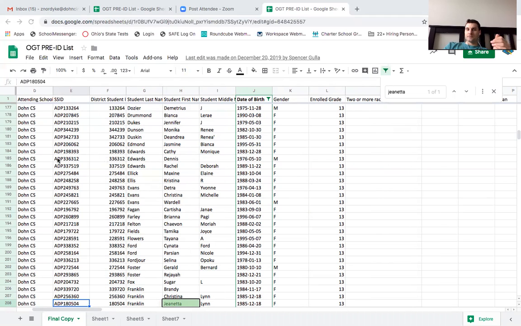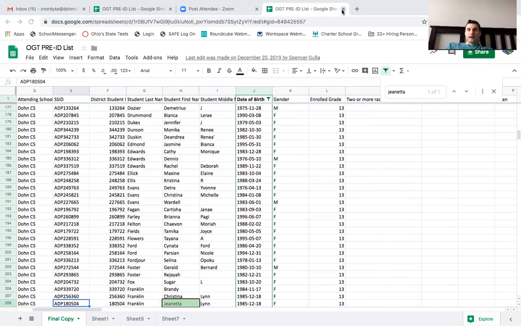I realize sometimes their first name in this spreadsheet may not be how they spell it. We have to go off their driver's license. If there's a discrepancy in the way they normally spell their name versus what's on the license, then, for better or for worse, we have to put in what's on the license, just because that's how the state cross-checks identities. So if there's an issue and you're attempting to log in and it's saying that the first name's not recognized or the SSID is not working, just let Chase know. He'll try to toy with the SSID or generate one if there's not one, or see if it's a problem with the first name, how it is in the system versus what you're attempting to put in, and troubleshoot like that. Okay.